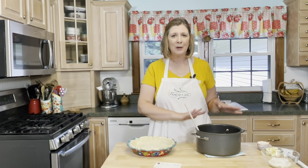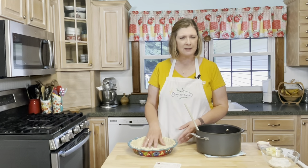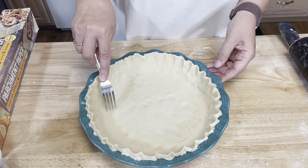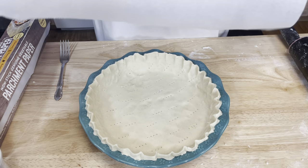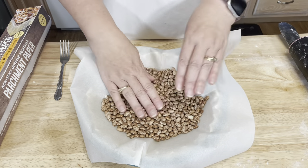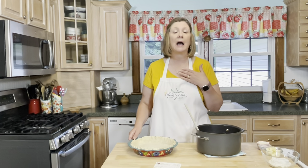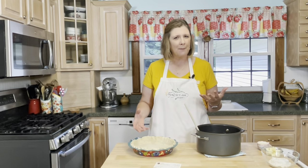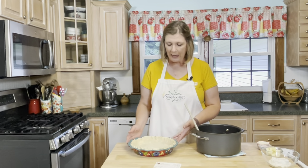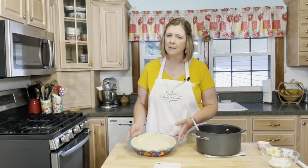Next I'm going to put my zucchini mixture into this pie crust. I did pre-bake this pie crust — using a fork I put holes all in the bottom and sides, then placed some parchment paper on top and poured in some dried beans, but you could also use rice. I baked it in a 350-degree oven for about 15 minutes. Pre-baking your pie crust really helps to make sure you don't have a soggy bottom. I will also give you the link to the video with the recipe for how to make my pie crust.